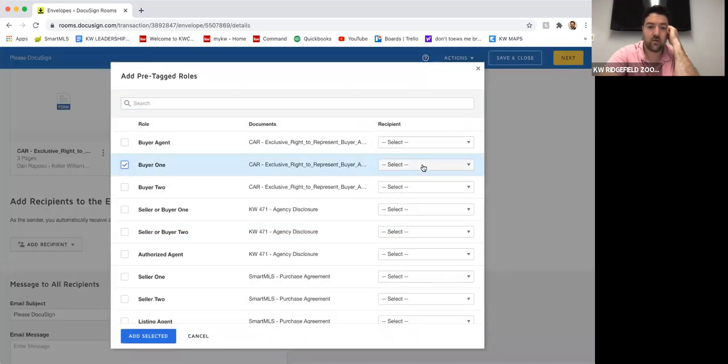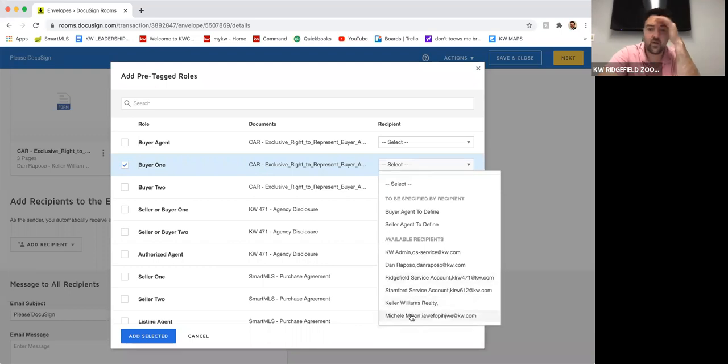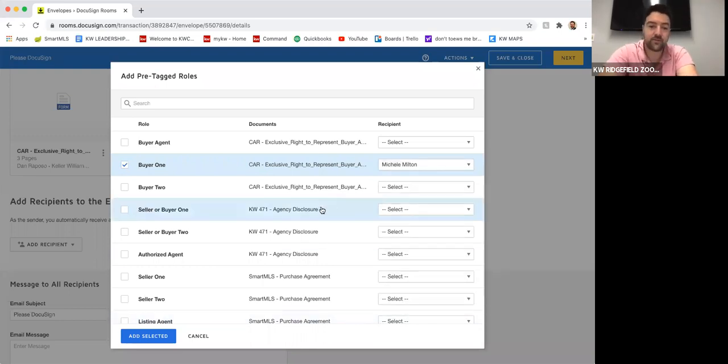Buyer one. So here's the thing. Some of these documents, like the agency disclosure form, for instance, the seller one and buyer one are the same line, right? Because if you're representing a buyer, the buyer signs on the same line as seller one. So what I recommend is if you have one person, don't put them in multiple times. If you have somebody signing, only put them in as one thing.